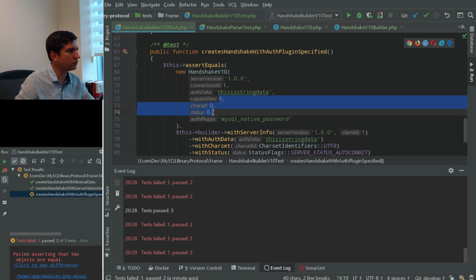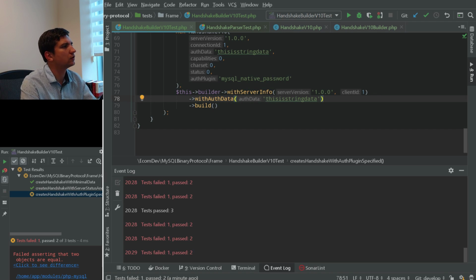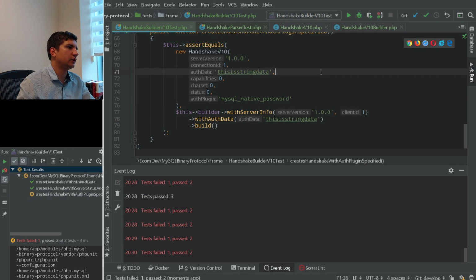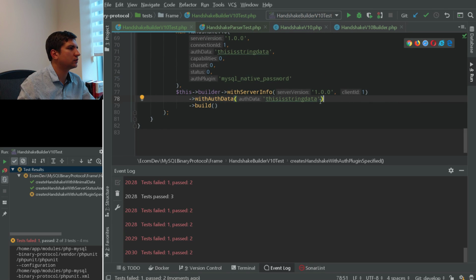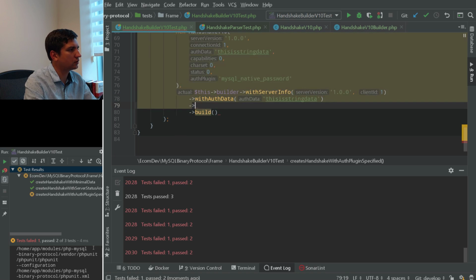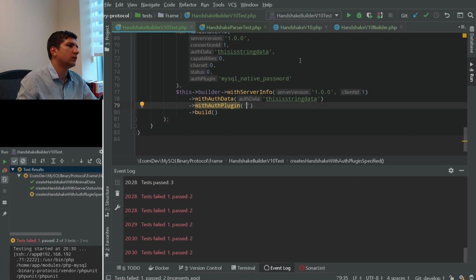Yeah, so all those should be 0, so I can just remove them. The auth data just should be there. And now we're just gonna create with auth plugin, and we're gonna specify MySQL native password.